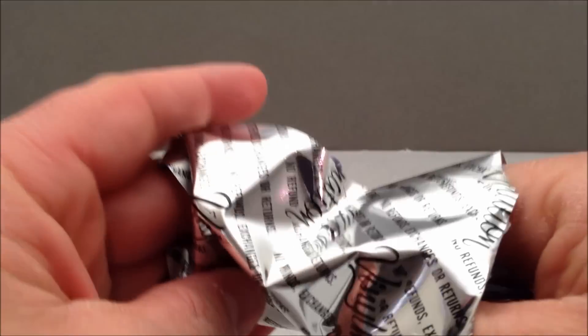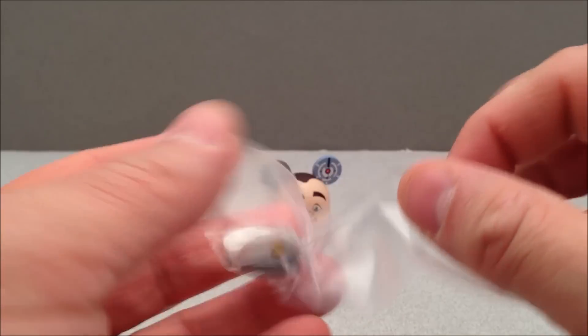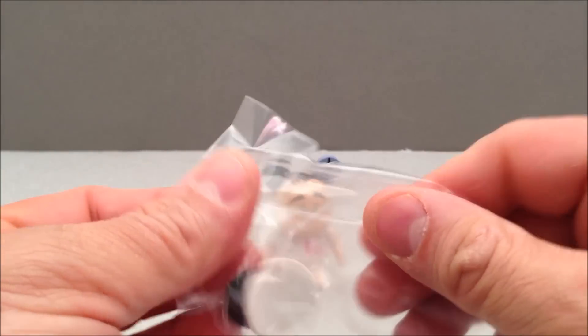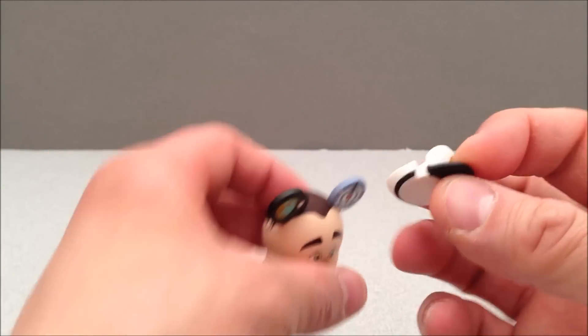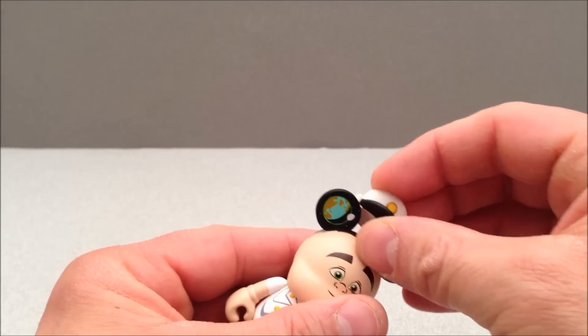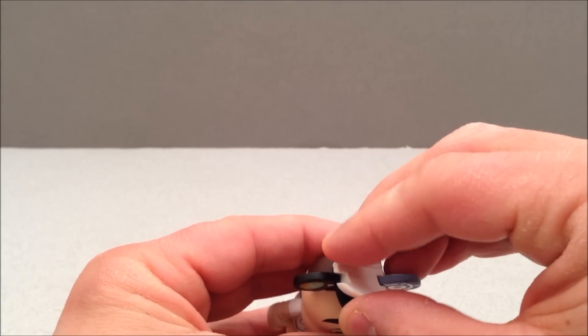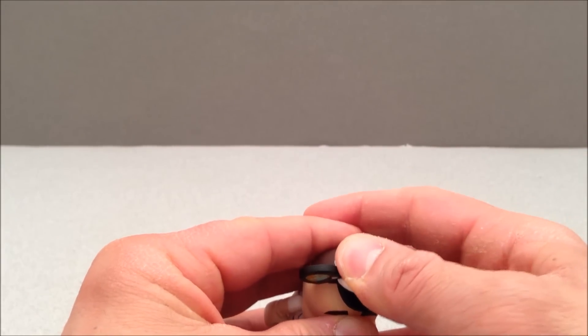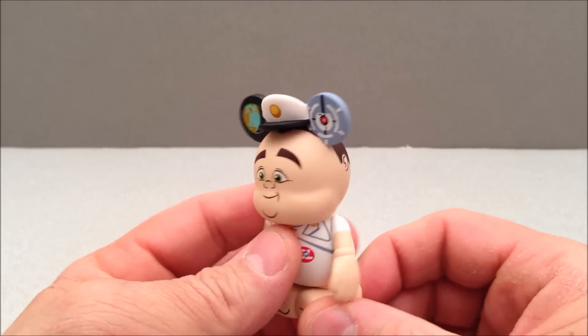There's a little Disney logo on the back, and inside the bag he's got what looks like just a little hat. So it does come with his hat. That's kind of neat. I don't know if that's going to really fit on him anywhere — I think it would fit between the ears possibly. There are a couple little grooves there, yeah it will. I don't want to gouge it up, but I'm going to anyway just so I can get that little cap on there, because that looks neat.